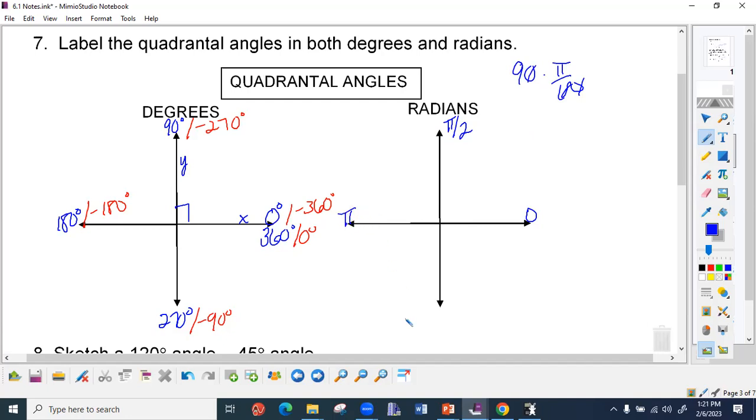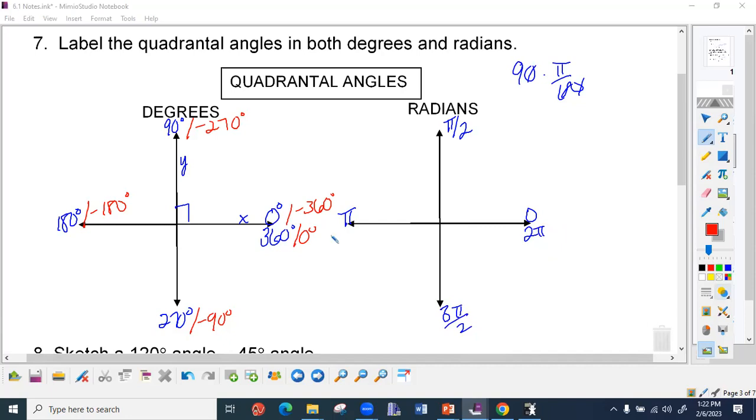Yes, we're good. All right, what is 270 degrees in radians? 1 and 1/2. So how do I write that as a fraction? 3 pi over 2. Okay. And now I'm coming full circle. So what is 360 in radians? 2 pi. Okay. Do we see our positive radians?